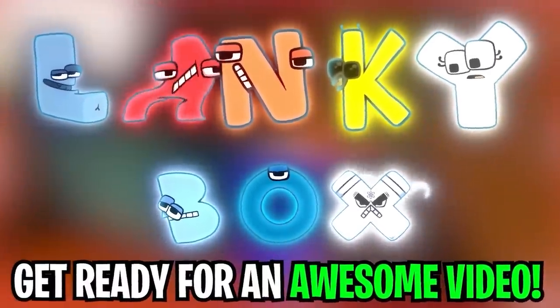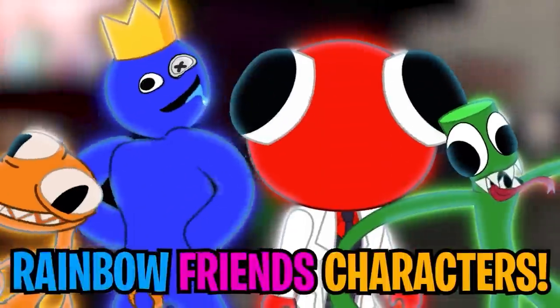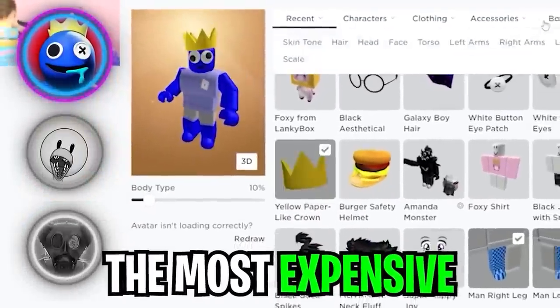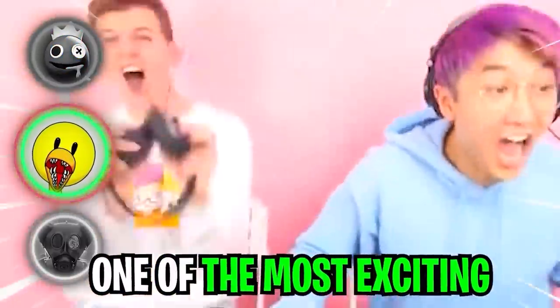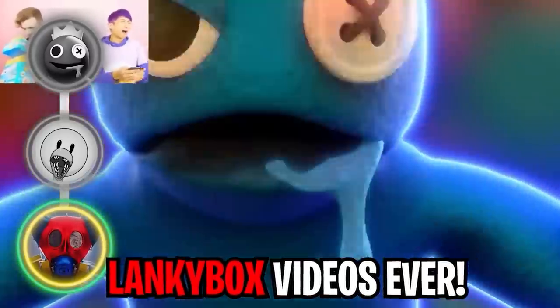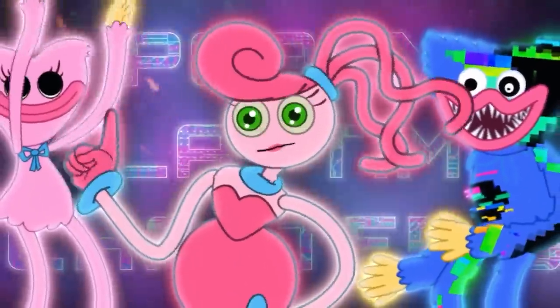Get ready for an awesome video because we're about to show you how we made Roblox accounts for all of the Rainbow Friends characters. From making the most expensive Rainbow Friends blue account to buying the rarest skins for Rainbow Friends yellow, this is one of the most exciting LankyBox videos ever. Watch until the end to see how we hacked Rainbow Friends blue inside Poppy Playtime Chapter 3.